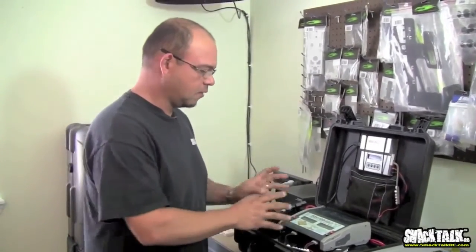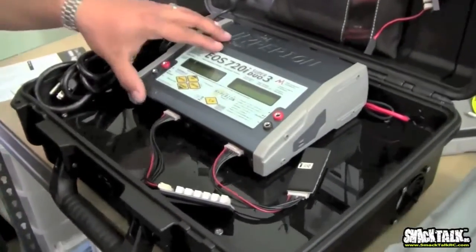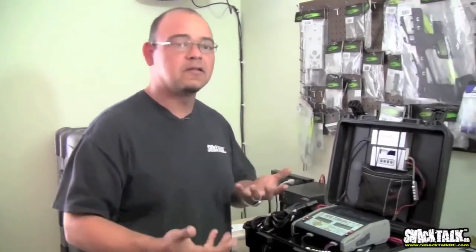Also, make sure it has a really good balancing circuit. I don't want to bash Hyperion, I love this charger and think it's great, but Hyperion's balance is really, really slow. When it gets to the end of the charge, it seems like it takes forever just to get the last 50 or 100 milliamps into the pack, as it's balancing. Some chargers have really powerful balancing circuitry. I think the iCharger, which is the same as the Volts, has a 300 plus milliamp balancing circuit, so when it gets to the last part of the charge, it peaks super fast. So keep that in mind. Nothing wrong with Hyperion, great charger, but that's something to keep in mind.